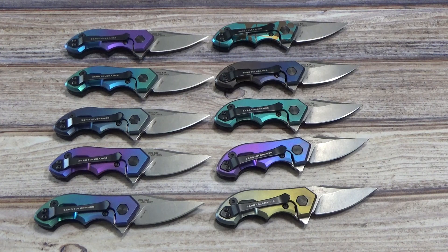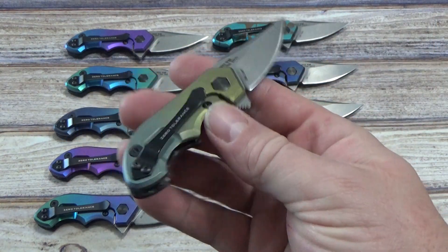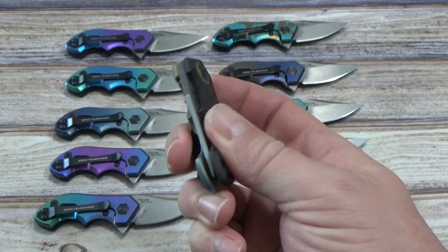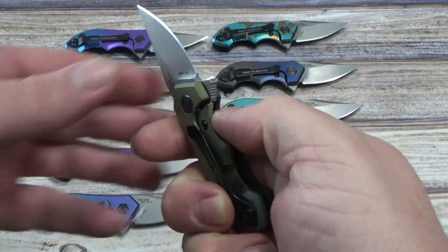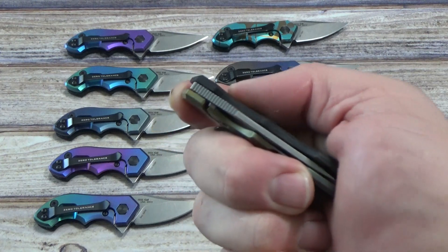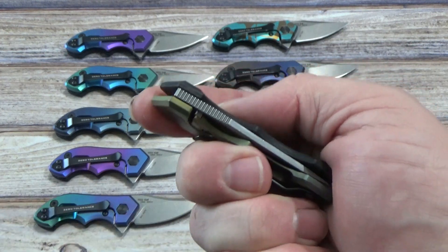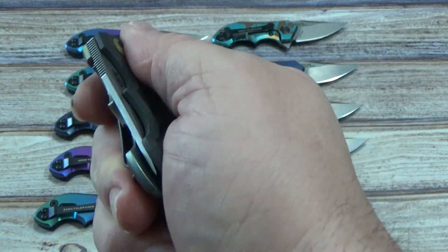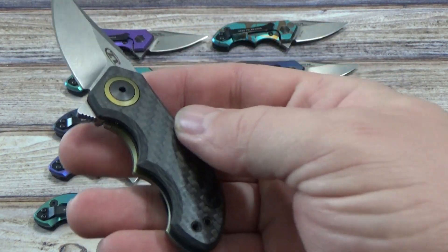One thing I will say right off the bat — it's a very small knife. I've got a fairly large hand. When you're looking at 1.8 inches you need to be careful flipping this knife. You can flip it out here with your finger on the pocket clip, no problem. But if you tuck it into your palm you have to be careful — the tip of that blade can catch your hand. You can see where it caught my hand. So just be careful. If you grab it like this, utilizing that pocket clip keeping your palm out of the way, not a problem.